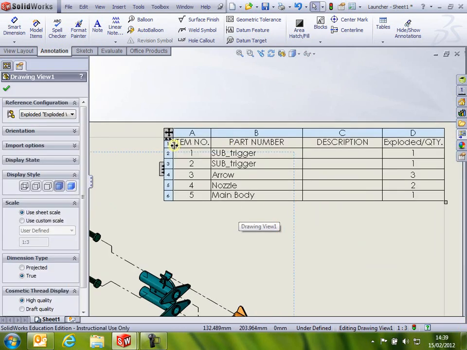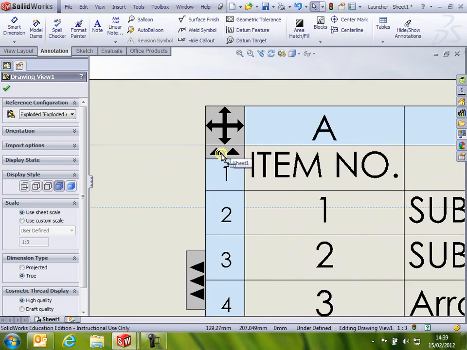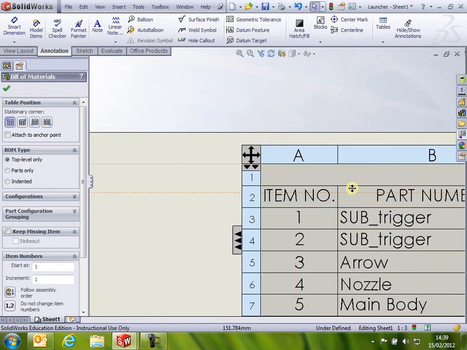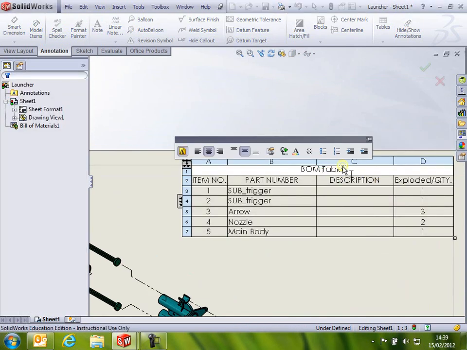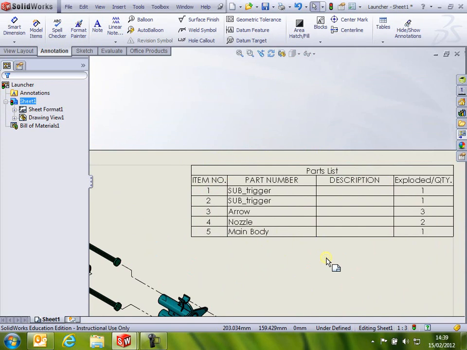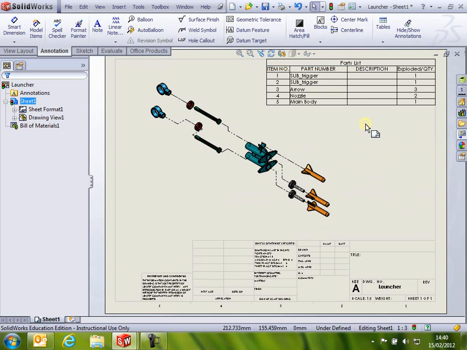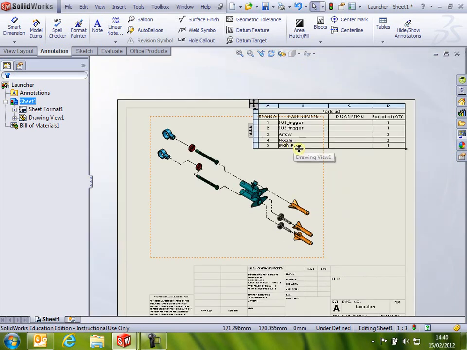The one thing I did show you is this little, I'll say it a few times, so I'm going to start saying it from now, this little double arrow that you see going on here. That's required in the test, because watch what happens in between item number and the part: another row pops in, in which you can write something like, it's a parts list. So you can write something like that. So that's a little hidden thing in there. And you can see we've got sub-assembly trigger, sub-assembly trigger. Probably could be named a little bit better, but they're the same part. So on that.